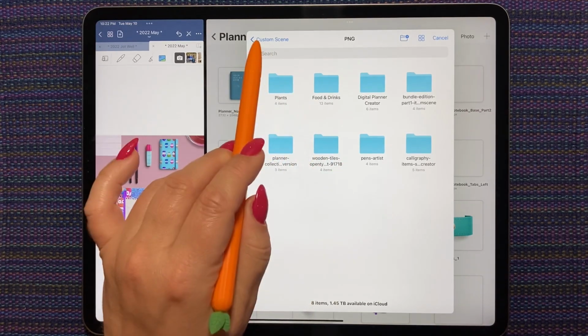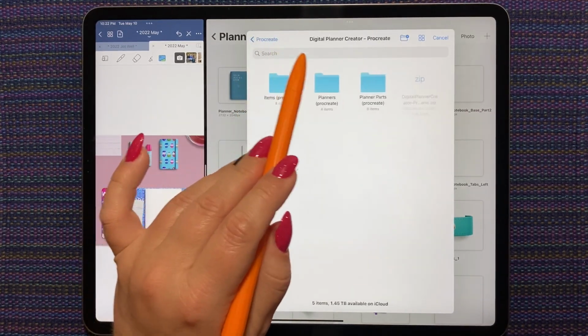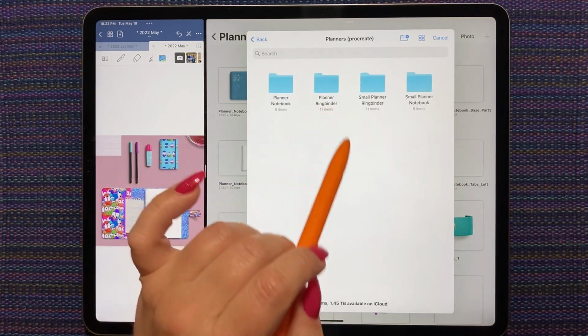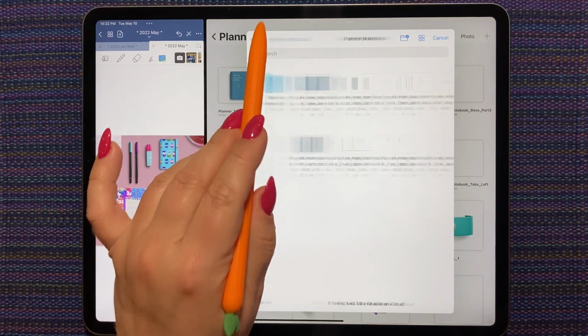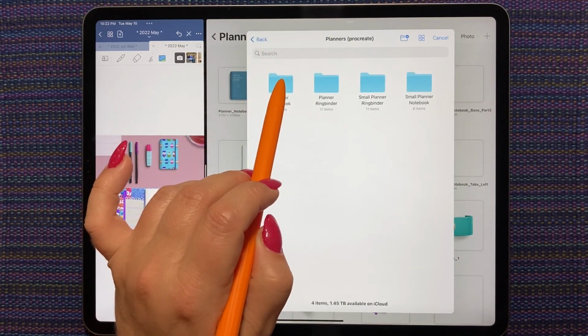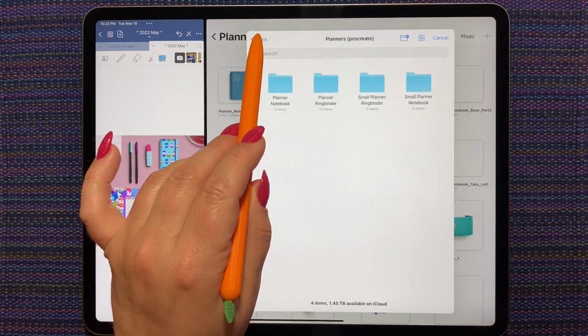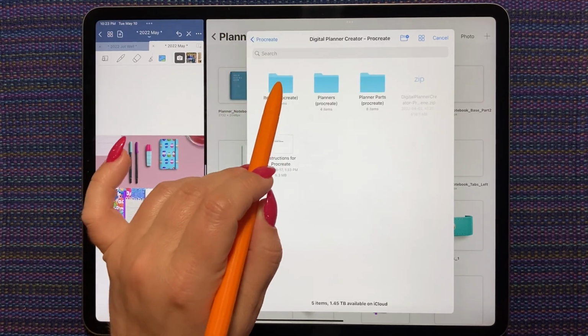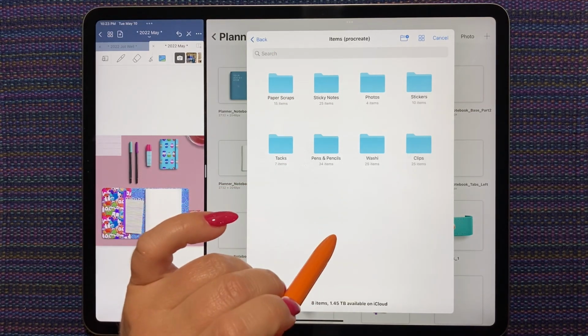We're just going to import it back in. So this is why I always keep your original files in files, because it's really easy to mess up a Procreate file.